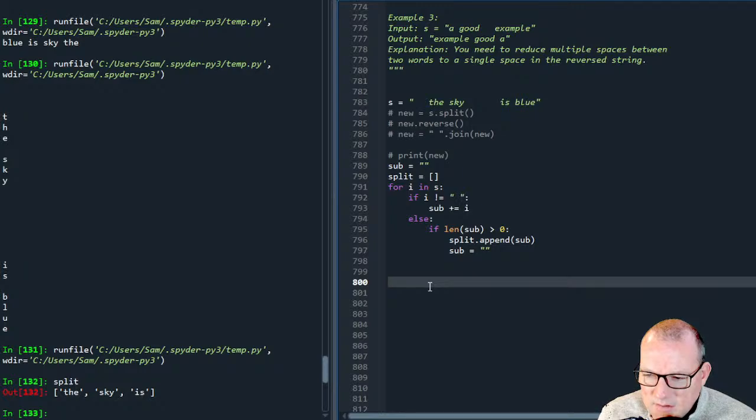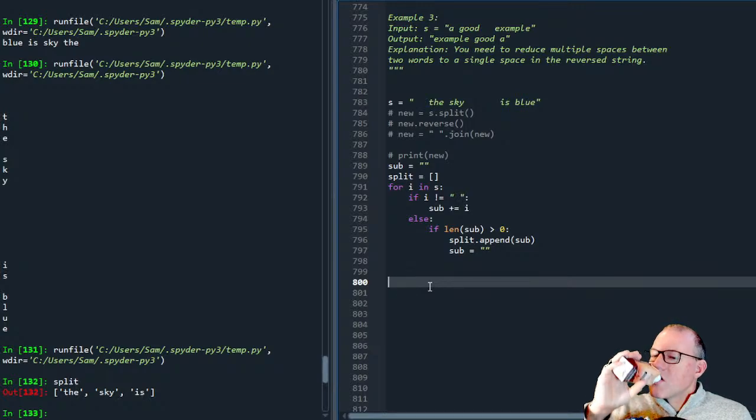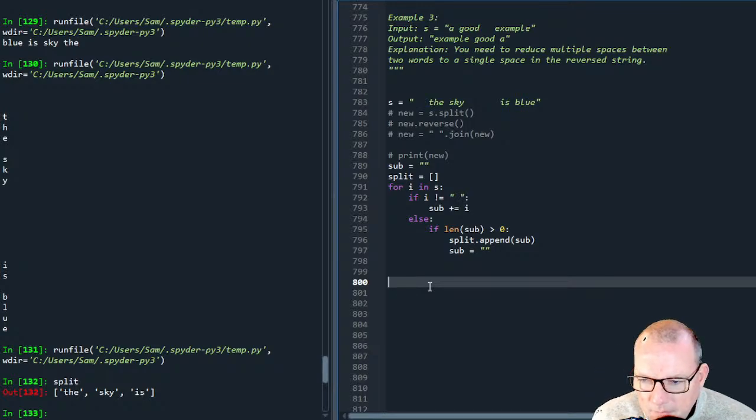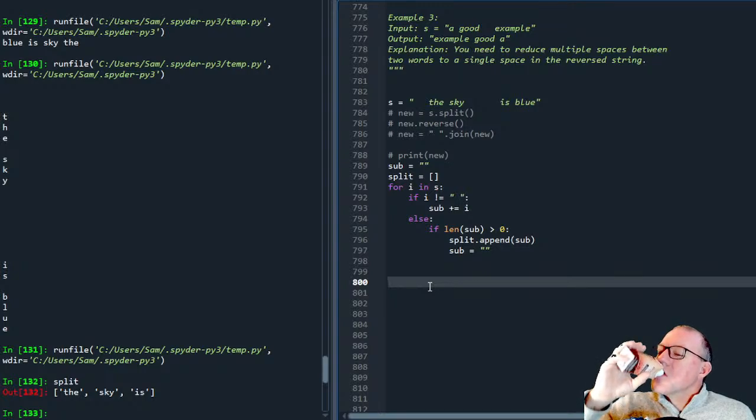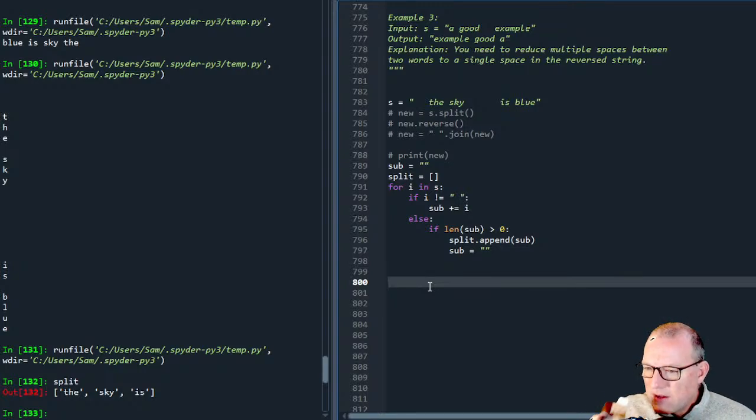Sub is blank. I get B. For some reason, B doesn't pick up, but it goes from sky to is fine, but not is to blue. Anybody seeing the mistake that I have somewhere? Because that's a little odd.